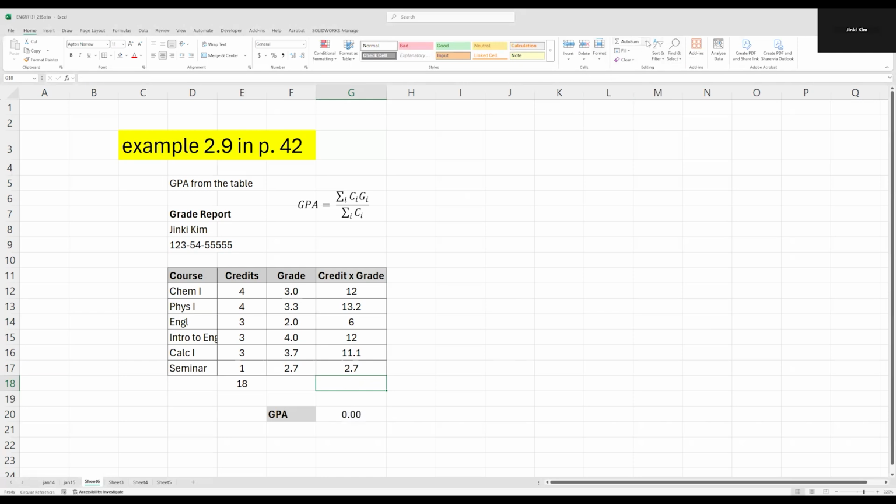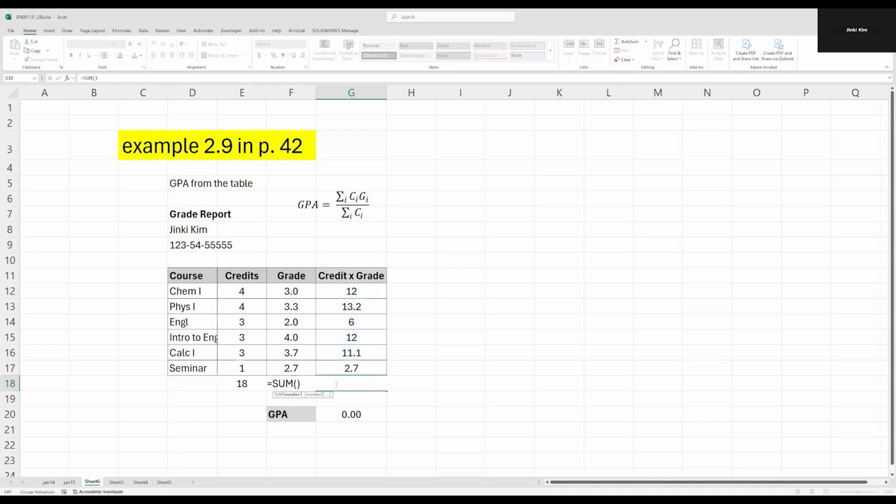And if you click this summation, you see, all I did was go here and click this summation. Then it adds this function SUM. And it also automatically selected the range that we might want to use.